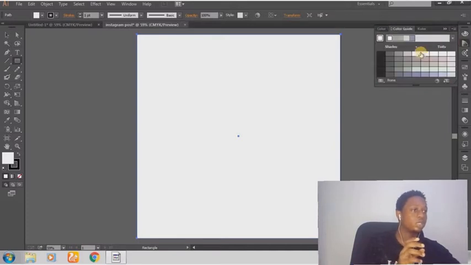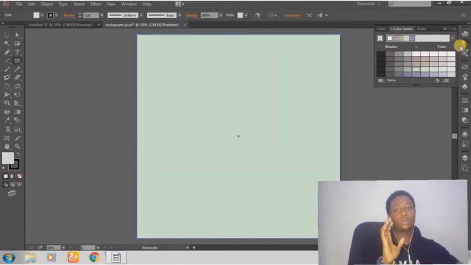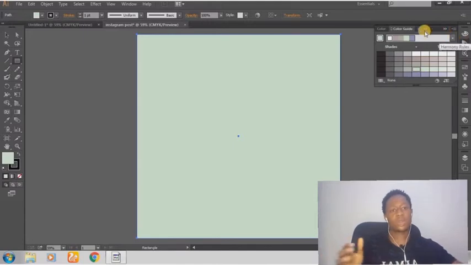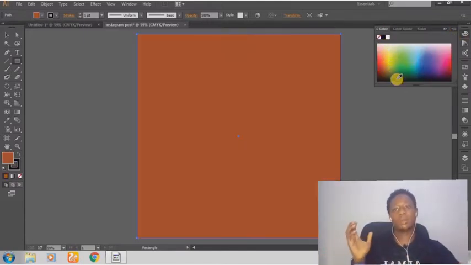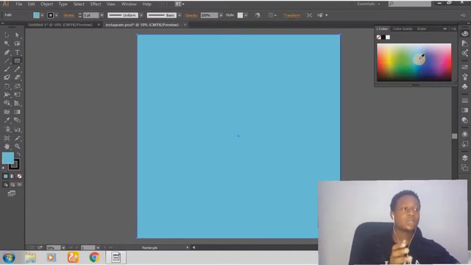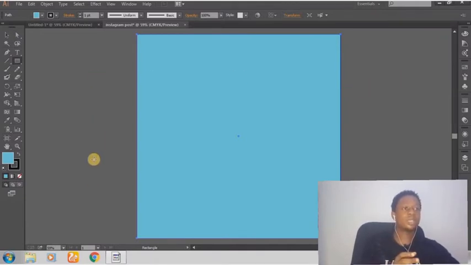So let's come up to this color tool here, and you can select a color at the right, right up here. Select a color you want to use for the background. You can select any color you want: black, green, red. I will also show you how to mix colors, how to select colors and everything. You can change to yellow, you can manipulate the color to whatever you want. Let's just use this as an example.